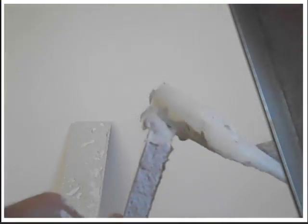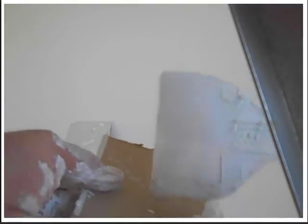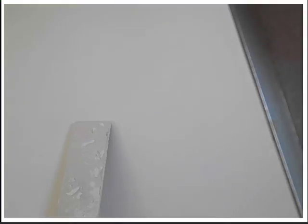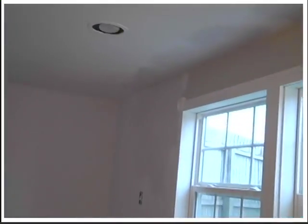Basically what you do is just butter it up on the whole thing, especially the back side a little bit. You do all four sides, that included. Then put some glue right there, and then just suction it right up into the hole. That's how you do it. Now the holes are all patched up and ready for drying and final sanding. So looks pretty good. Able to correct that a little bit there.